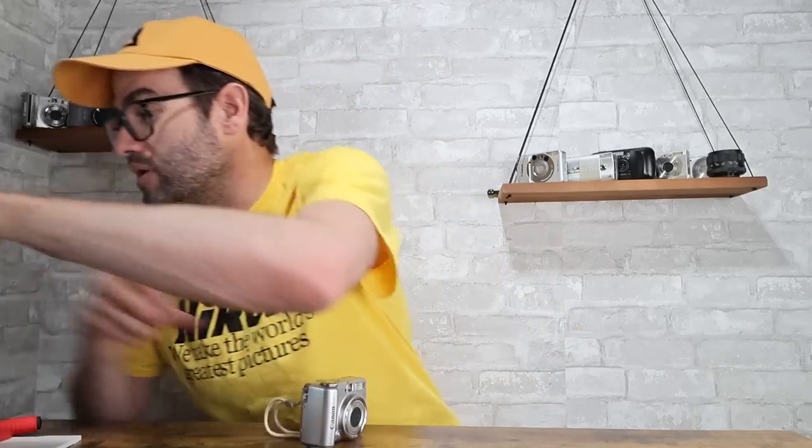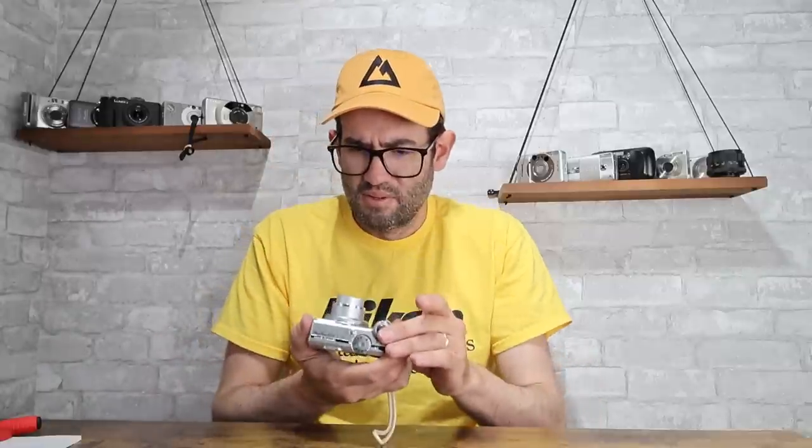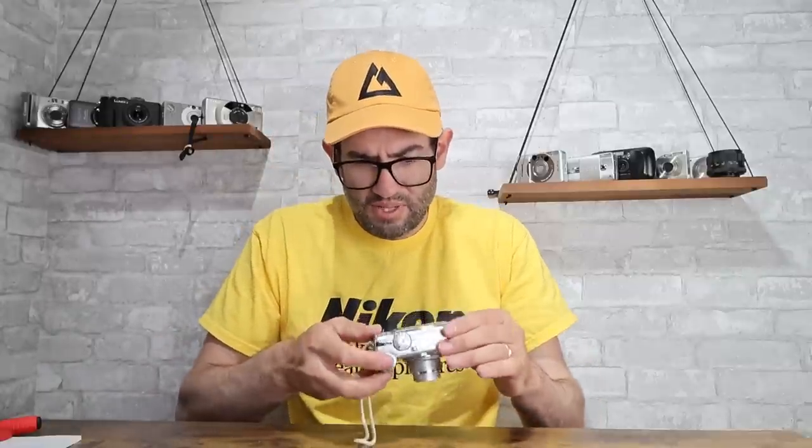Now I'm gonna test it with a memory card. If able to, I do try to test the cameras and camcorders that I sell with the memory type that they use, because sometimes in rare cases that memory receptacle has been damaged and no longer reads the memory that it was intended to read. So that's why I'm testing it with a memory card. Nice. All right. Yeah, this camera's in decent condition.